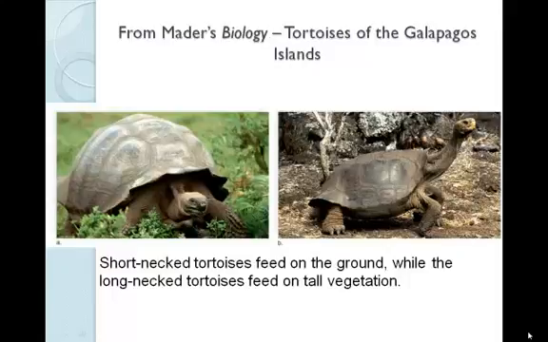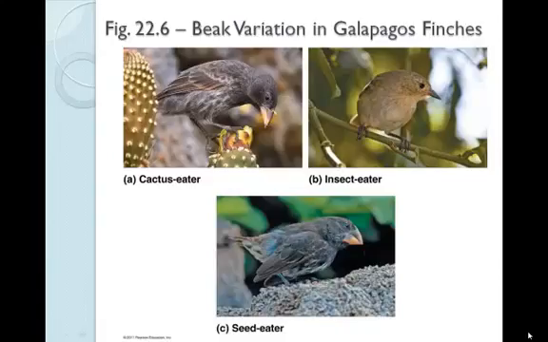On the Galapagos Islands, Charles noted the differences in animals found on the different islands. The giant tortoises on some of the islands had very short necks, while on other islands there were tortoises with very long necks. He also observed many different birds and found that similar birds on different islands had varied beak sizes. And interestingly, the beak sizes and shape corresponded to the type of food available for the birds.